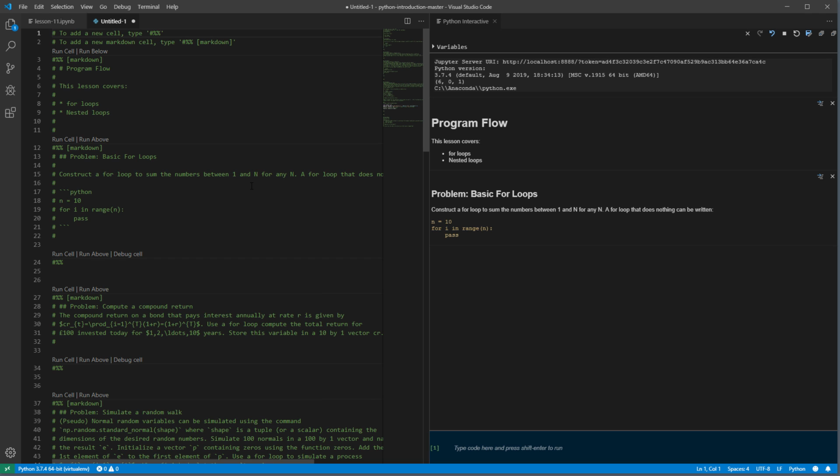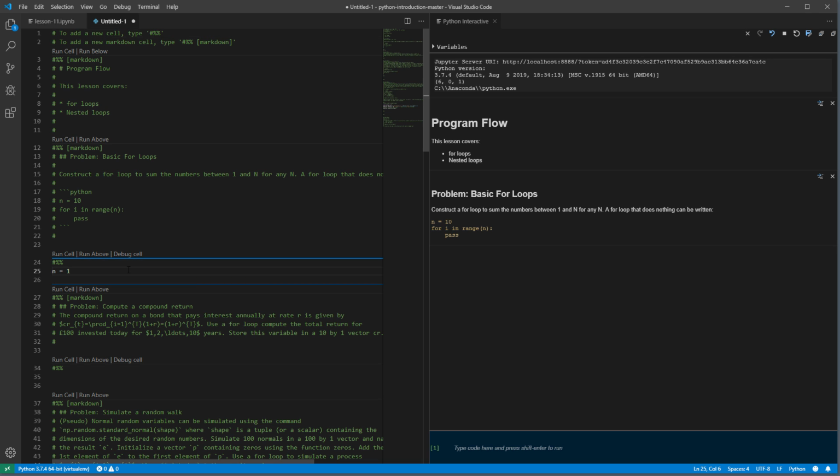So the first assignment asks us to write just a really basic for loop that's going to do one thing. It's just going to use a loop to sum the numbers between 1 and n. Of course, we have an analytical formula for that. We know that it's just n times n plus 1 over 2. So we wouldn't in practice use a for loop, but this is a really easy way to describe the elements of a for loop. So we're going to start with an n.